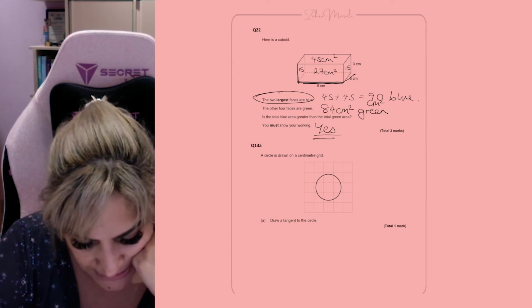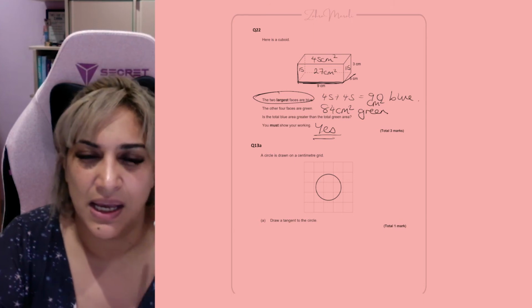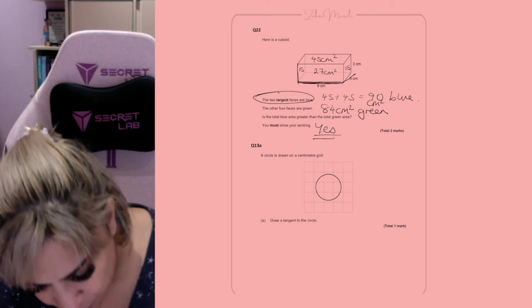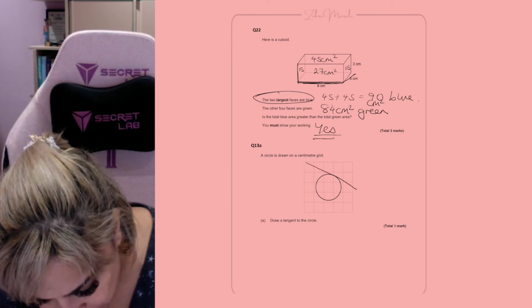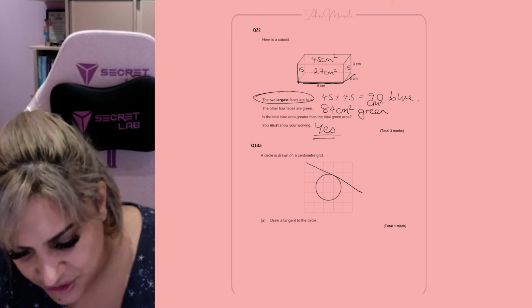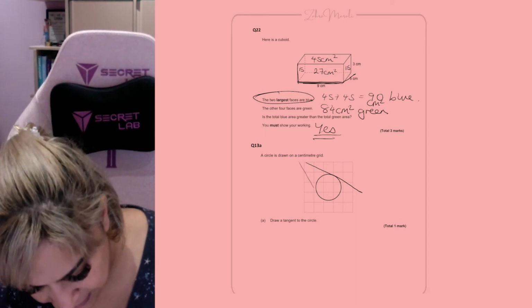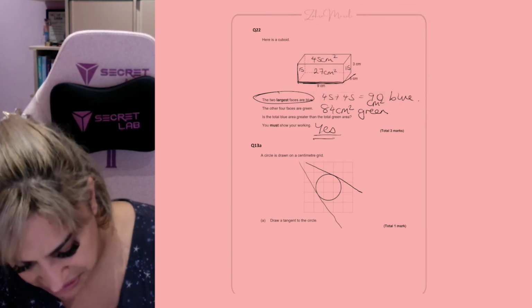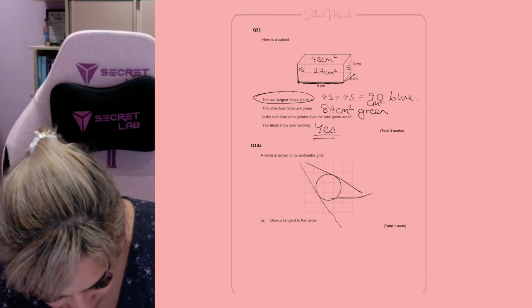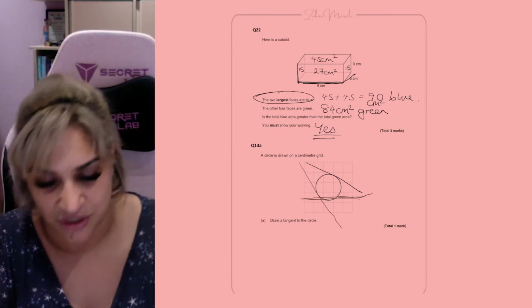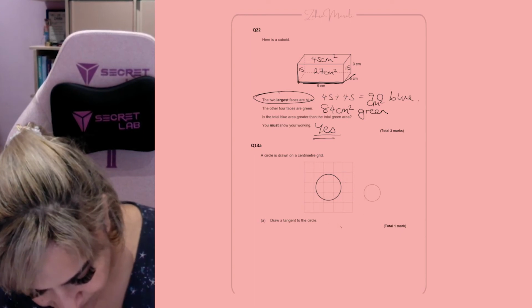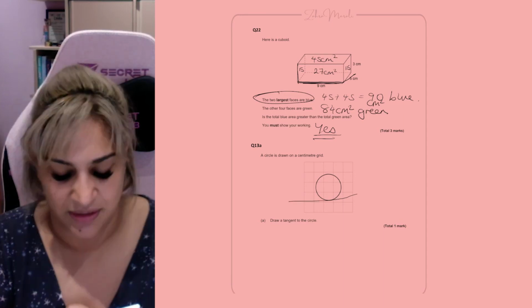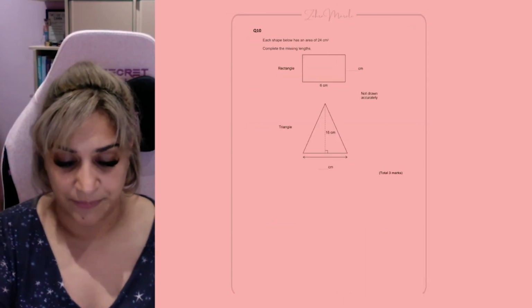A circle is drawn on a centimetre grid. Draw a tangent. A tangent is a line that just meets the circle. So you will draw it with a ruler, obviously, and you could have drawn it anywhere. So that's a tangent. If I pick another colour, that's also a tangent. If I take this red one, oh no, that one's gone through. Sorry, it should be just touching the circle. So that's probably not a good one. Let's try that red one again. So I could draw it anywhere, just touching the circle. And obviously yours will be a straight line with a ruler.